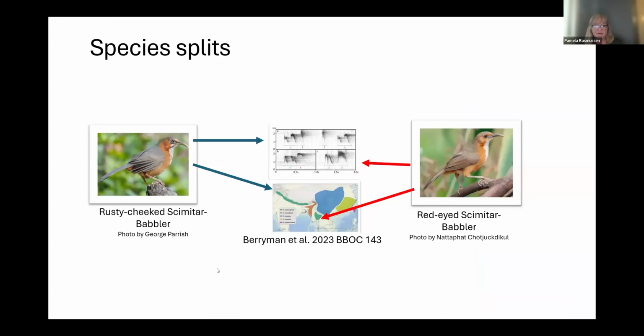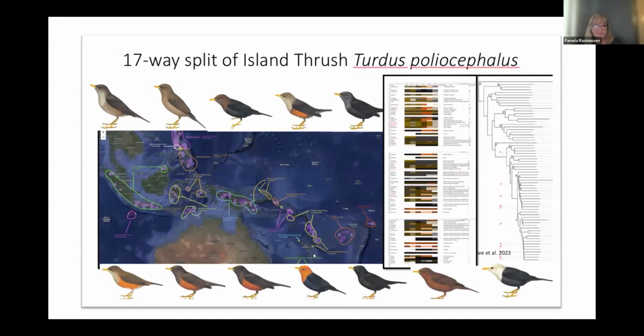Here's another example of how the media archives can really play a huge role. When I wrote a book on birds of South Asia, I noted that they sounded different. This one sounded different in Thailand than in India, but I didn't have enough data at that time. Now there's been a wonderful paper published by Berryman et al. showing that in Thailand, they have a distinctive red iris, and the female contribution to the duet is quite different. So it's a clearly different species. I couldn't be sure of that when I wrote my book.